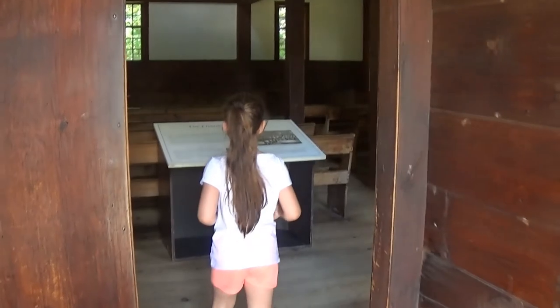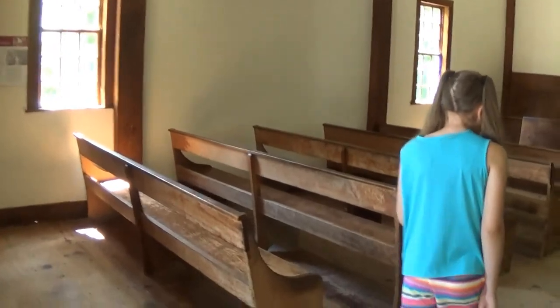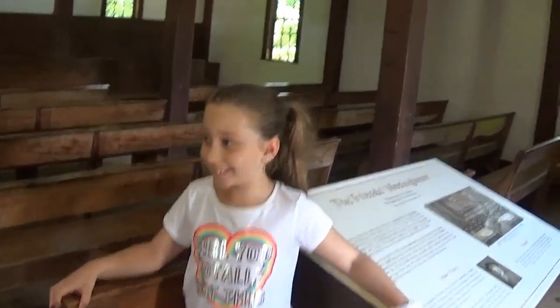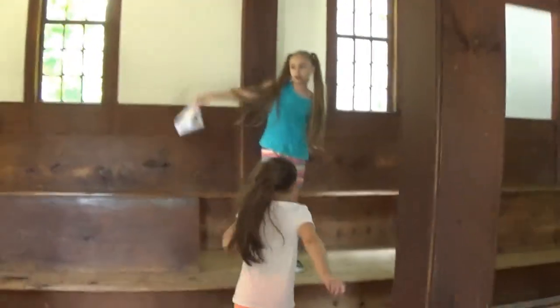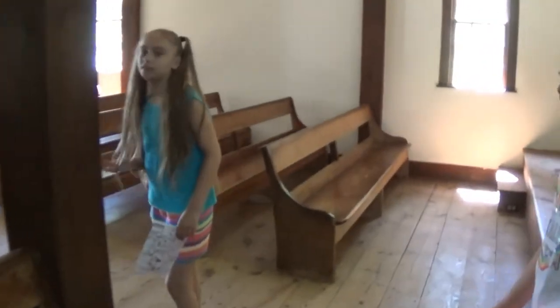This is really cool. I think this might have been for when you had a meeting to talk about stuff, especially during the Revolutionary War. Like, when the Declaration... Yeah, this was the meeting house. Maybe, similar, like this was when the Declaration of Independence was written or something like that. And then you have a little stage right here. Then you have this. This is actually pretty cool. I love this. So there's 12 benches in all. It would be cool if we could go upstairs. But it's safety. We have to be safe about it. And this is all we can really show you.